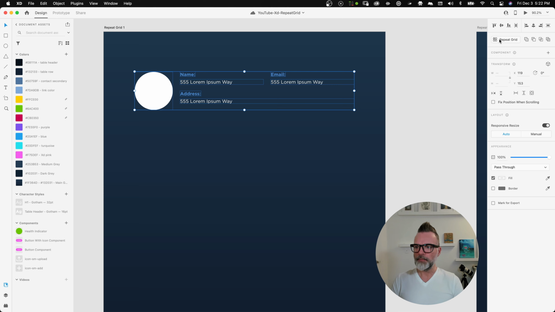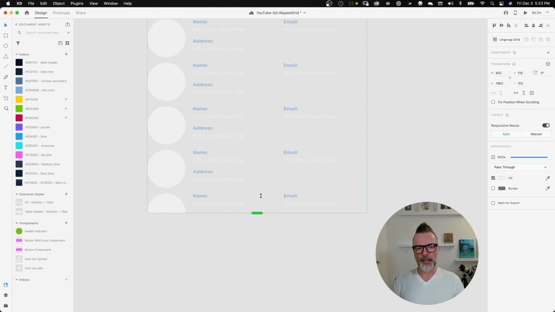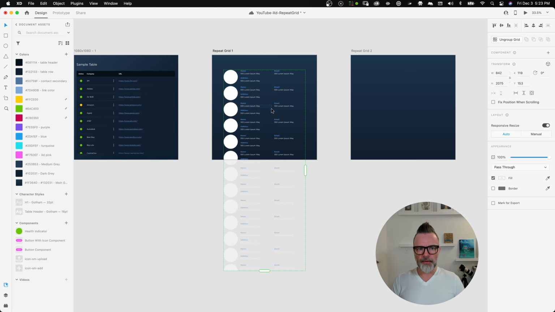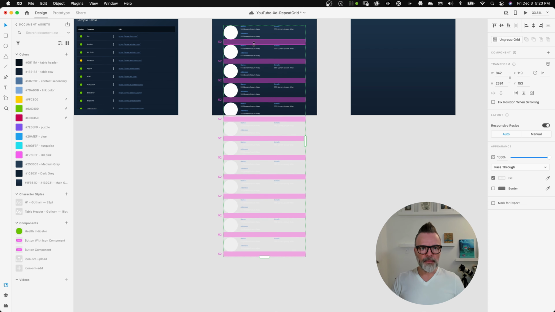select your repeat grid. And once you click that, you'll see these scrubber handles appear. And a repeat grid can repeat in either direction. In our particular case, we're only going to be repeating this vertically. And drag this out, no matter what size of artboard you're on, go ahead and drag this out a ways. Actually, it doesn't really matter. You can drag it out to whatever size you want. Let's just call it some random size.